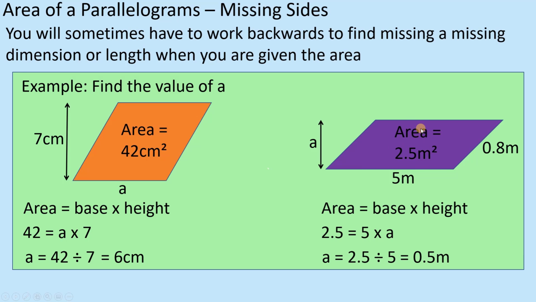Sometimes I think you can overcomplicate it, you can overdo it. But essentially, if I've got the area, I'm working backwards, and knowing that I times these two together, then I'm going to do the opposite. So that divided by that, which is what I've got over here, is 0.5. So area of a parallelogram, base times perpendicular height is a key part of that. Not the slope.